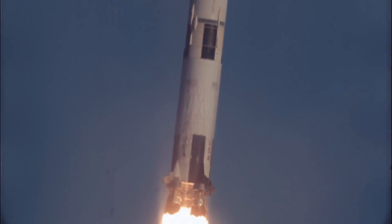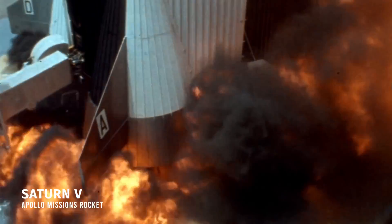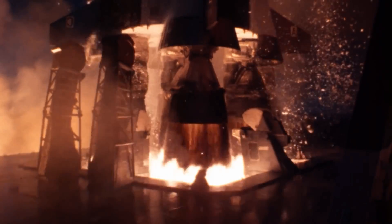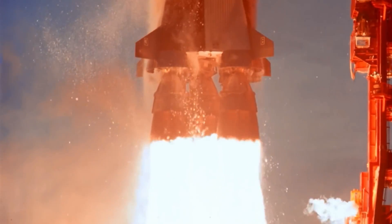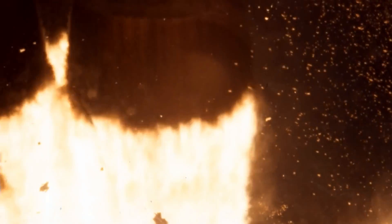This is the Saturn V in action. Before Starship flew for the first time, the Saturn V was the most powerful and potent rocket ever made by humanity for a long time. This title is due to its five monstrous Rocketdyne F1 engines. Each of these engines weighed nine tons, consuming 3,900 pounds of liquid oxygen and 1,700 pounds of fuel every second. They operated at temperatures of 5,792 degrees Fahrenheit and produced 1.5 million pounds of thrust each. They also had a vectoring system to keep the enormous Saturn V on its correct trajectory to orbit.